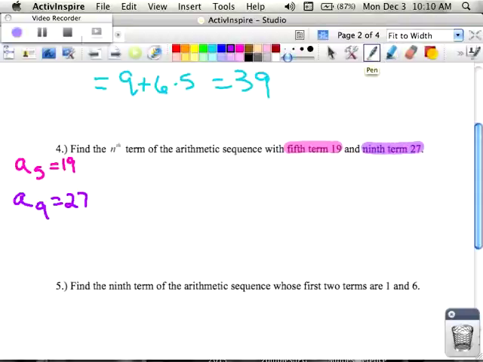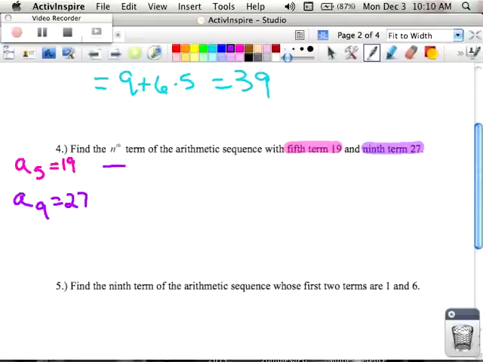Now, this is helpful because if I put things into a formula, there are other ways to do this, of course, but I'm just going to show you the algebra way. There's guess and check ways. There's a lot of things going on. So let me show you what I would do algebraically.